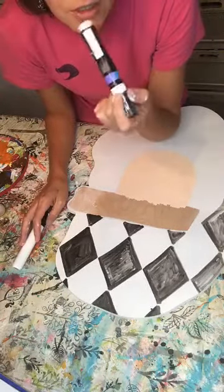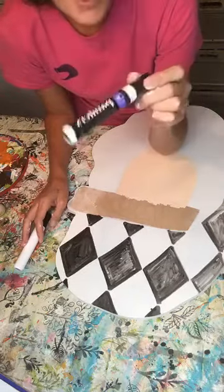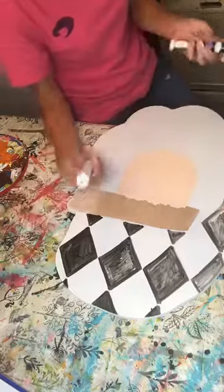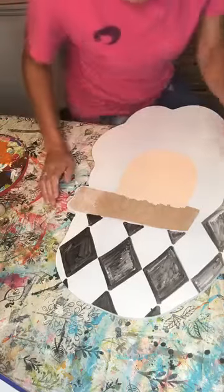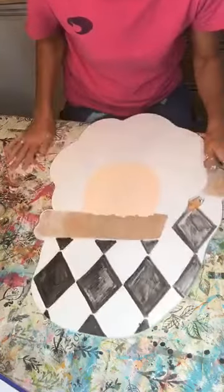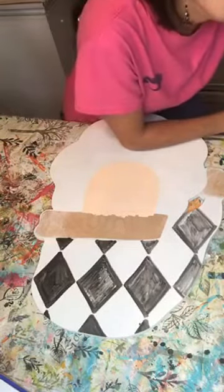There's my California girl. I still can't pronounce your name, so you my California girl. I think they sell them at Michael's, but I love them. A lot of people don't use them, and I don't know if it's just because they never tried them. But I love them too when I'm having to put some lettering on things. Makes it super easier than using a paintbrush. All right, what am I gonna do? The black. Let's get the black.